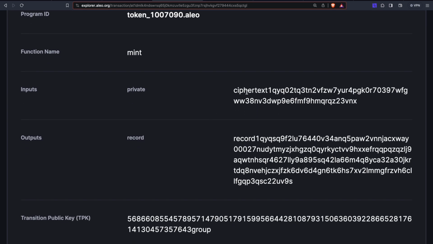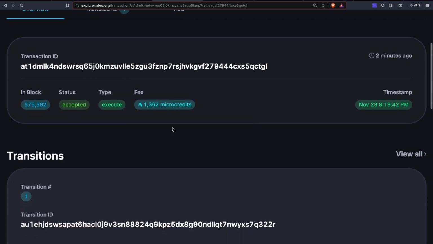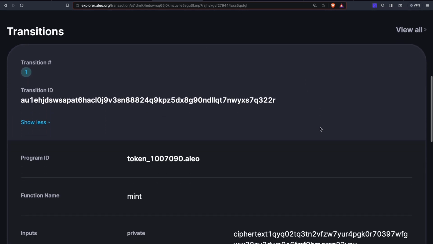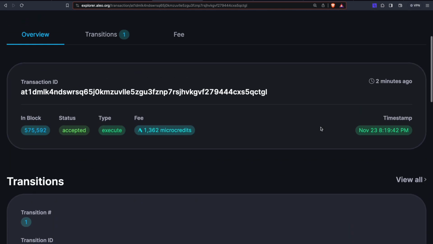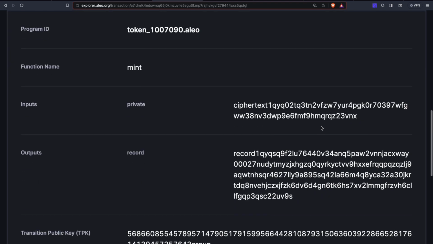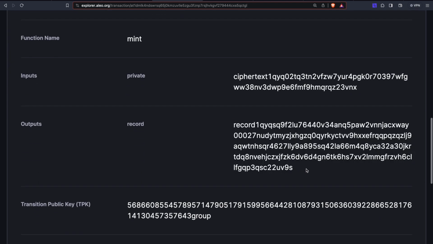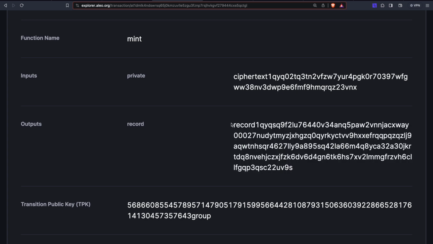And notice that it's not showing the calling address too. So it doesn't show any address here. You couldn't know who is calling this function. And the output will be the record, which is the token record, also in private form. Only you, the owner, are able to decrypt this record and see what information is inside it.